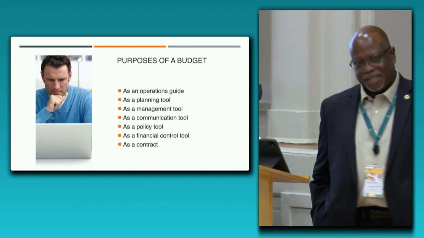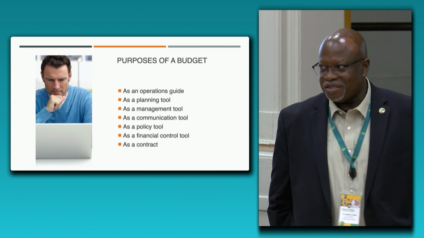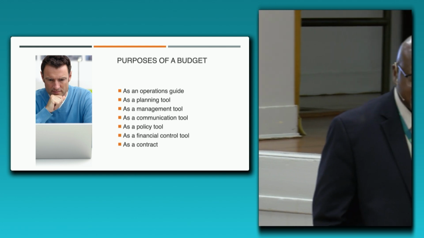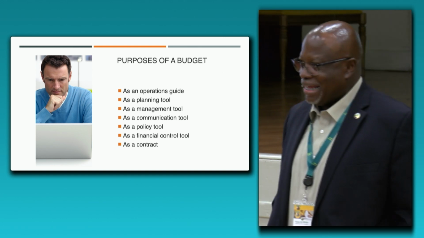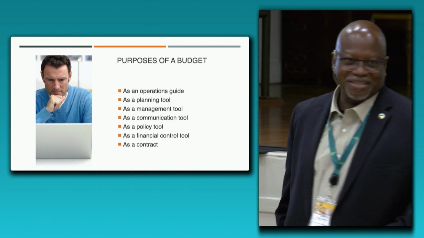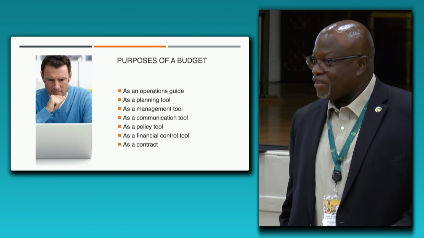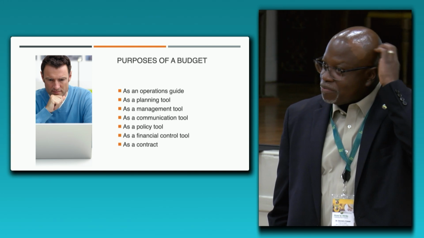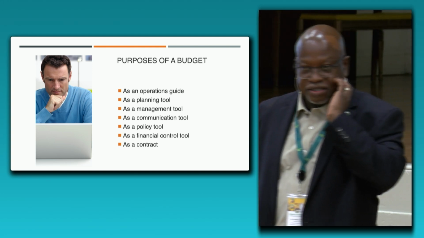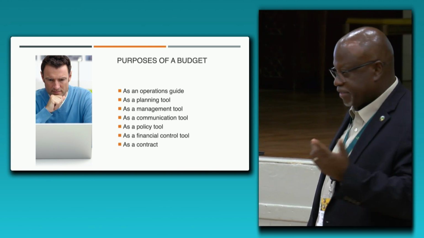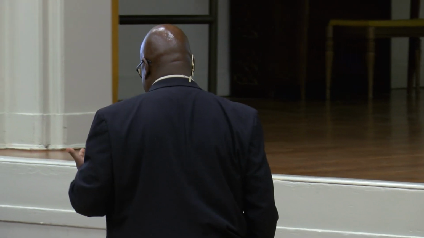Budgets are also planning tools. They help us to plan ahead in terms of what we will accomplish. So the District 5 budget for Contra Costa County, right, and our Keller budget was planned ahead to include what we're doing here today. We couldn't just come up and figure out where all the money would come from, and I won't bore you with the cost, but it's not cheap to pull off these types of activities. It takes a lot of time, effort, planning, and there are costs associated with it, but we plan for it, right? We budget it so that we can actually make it happen.